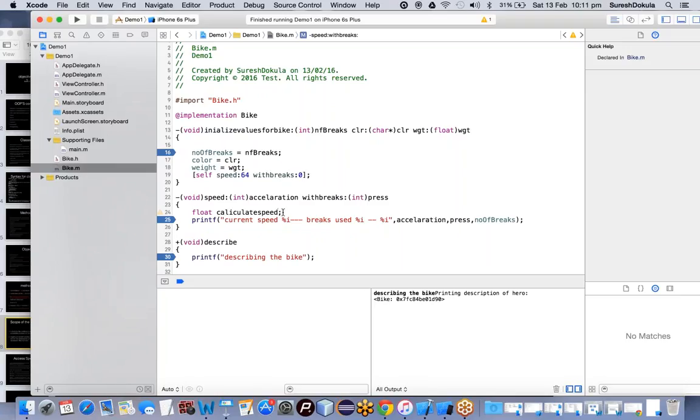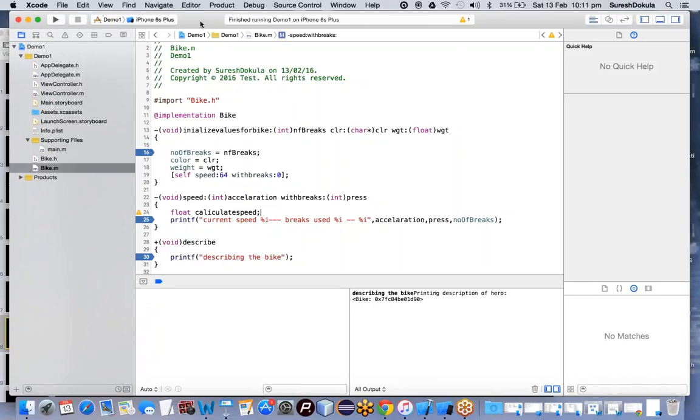step by step, because Xcode internally uses Clang, which is one of the tools that converts and understands your Objective-C and C language syntaxes. Later it compiles the code and gives it to LLVM, that is one of the virtual machines which runs your applications for the different operating systems.